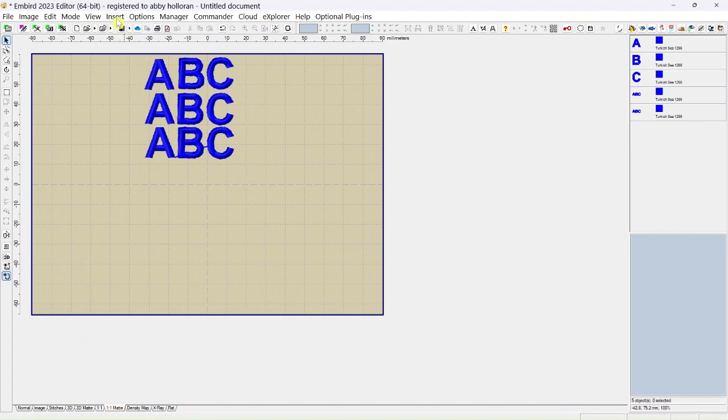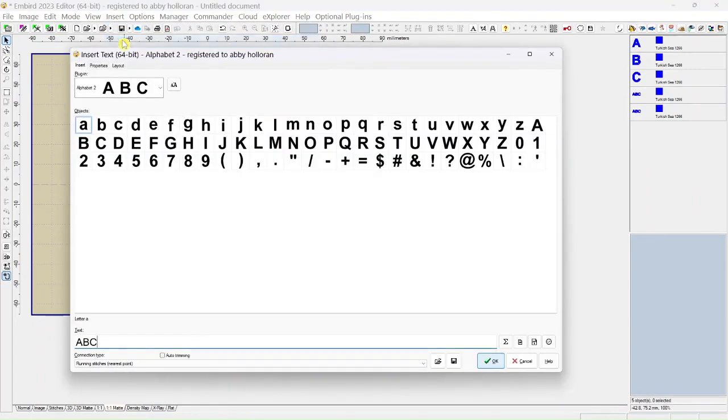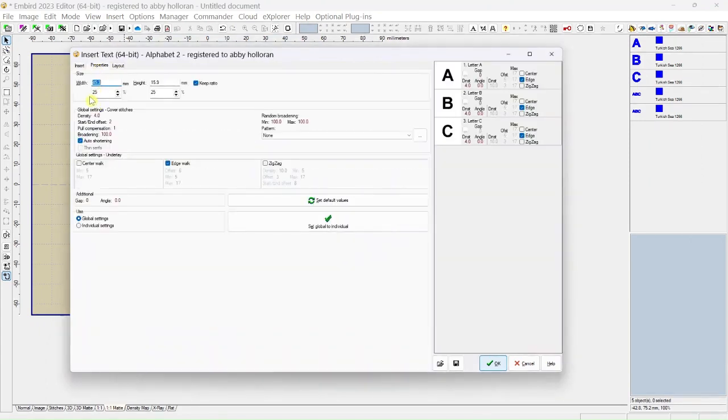So the next thing I wanted to discuss under text is this properties panel, and Embird uses the default of 25%. So all of these fonts that I just loaded were loaded at 25% for both the width and the height, and that's because keep aspect ratio is checked. If I decided I wanted to just change the height of my letters but not the width, then I could uncheck keep ratio, and I could increase my height, and I'll increase it up to 40%. And you see my width stayed at 25%.